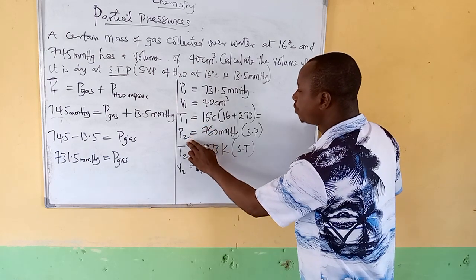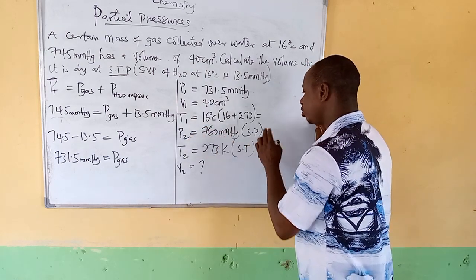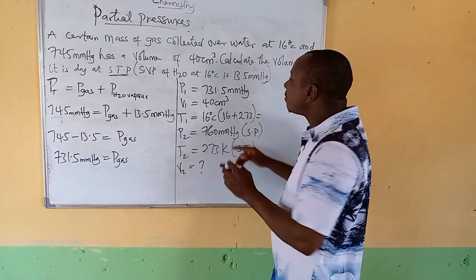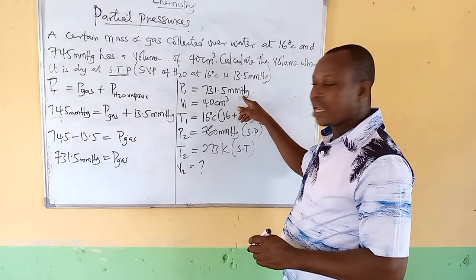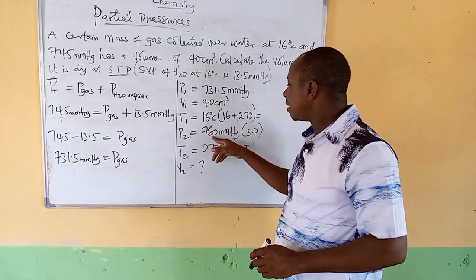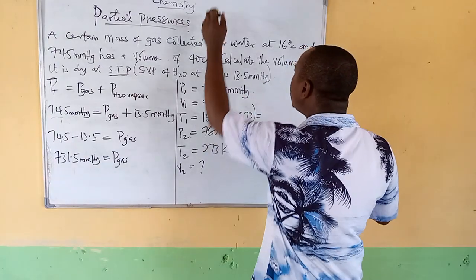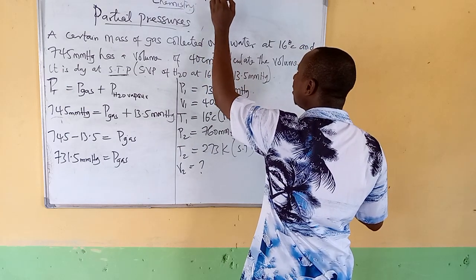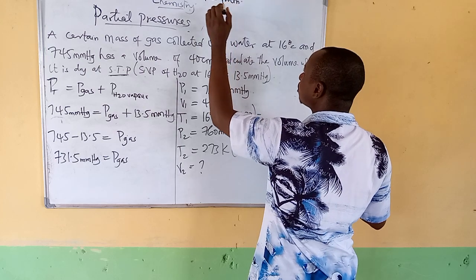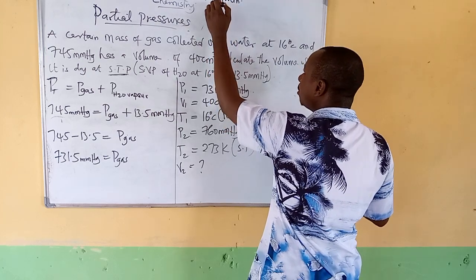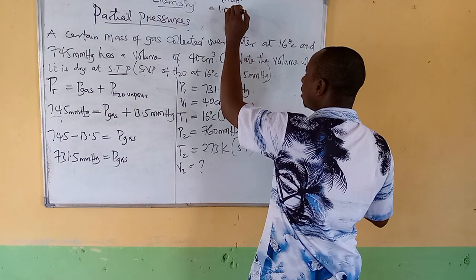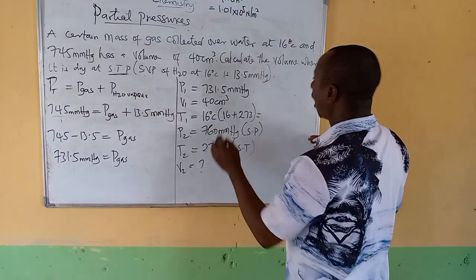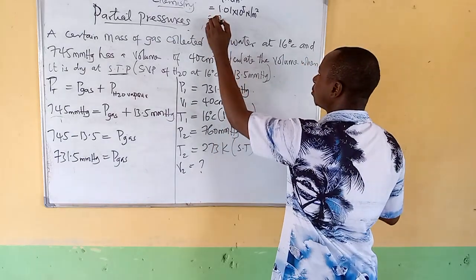Now, the P2 is gotten from the standard pressure. I always tell students: why would I use 760 millimeter mercury? Because the first one is in millimeter mercury. That is why I decided to choose 760 millimeter mercury. There are other values of pressure. You can say 1 atm, if you're talking about atmosphere. If you're talking about Pascal, 1.01 times 10 raised to the power 5 Newton per meter squared. And 760 is also there.